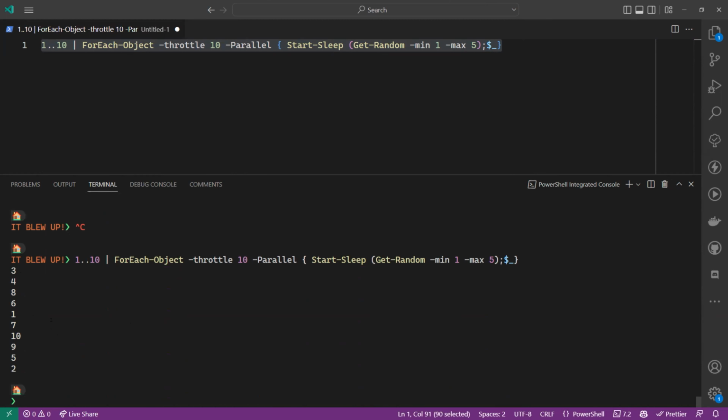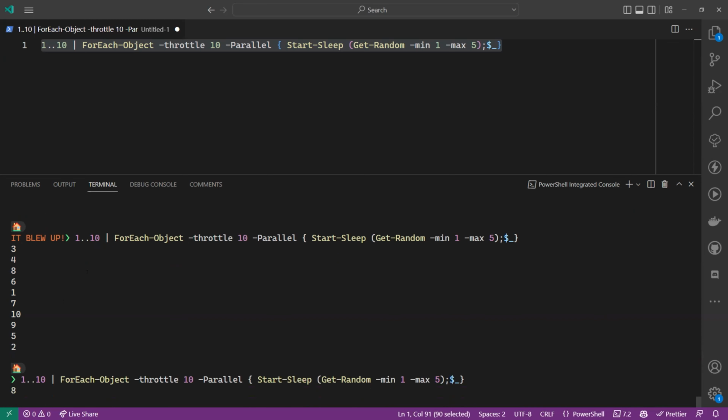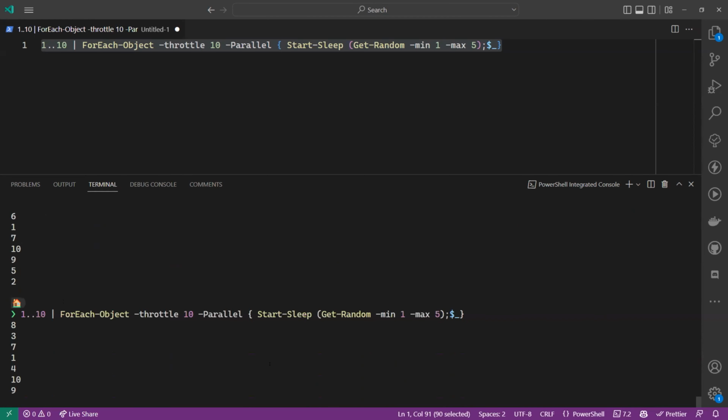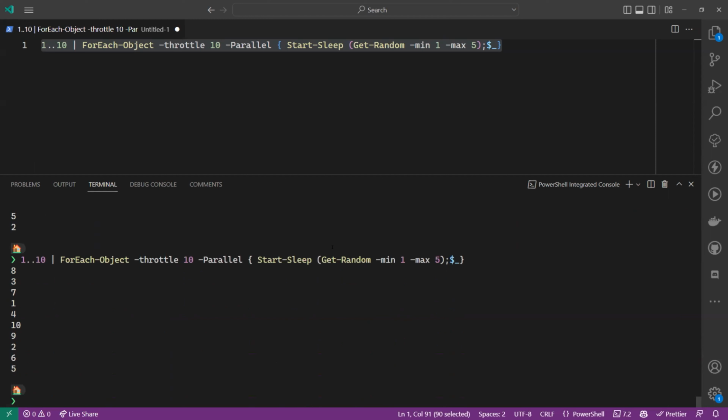But if you don't care about the order, like you're just fanning out a command to a bunch of servers, or fanning out work to a bunch of CPUs, this shows you a really easy way to do that. This command normally would take about 30 seconds. At this point, it's going to take at most generally 5 seconds, because we're doing all 10 objects in parallel, and they just come back as they come back. So, a super handy thing, new in PowerShell 7. You can do stuff like this in PowerShell 5.1 using a module called ThreadJob, but that's the way it is. So I'll wrap it there.